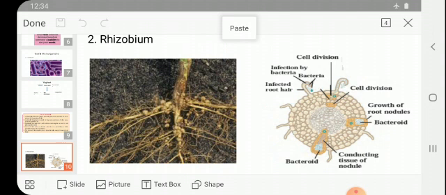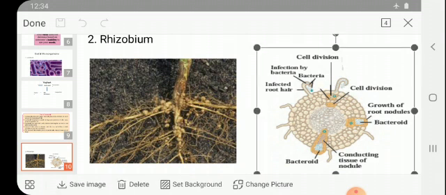Herein fenugreek, groundnut, beans, these are called the leguminous plants. A small thin section of this is taken, or before that we can say that it is sterilized by taking a 3 to 5% solution of hydrogen peroxide. Okay, first it is sterilized. Sterilized means it is treated with a solution of hydrogen peroxide. After that, it is kept in a 70% solution of ethyl alcohol for 4 to 5 minutes.